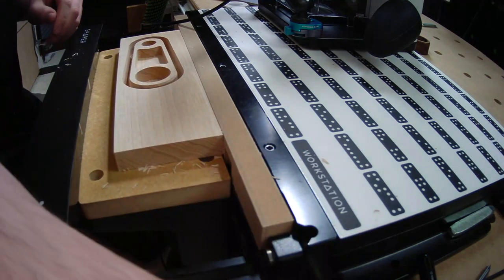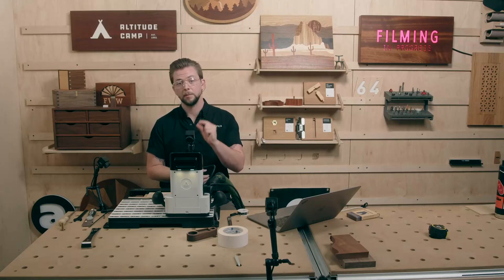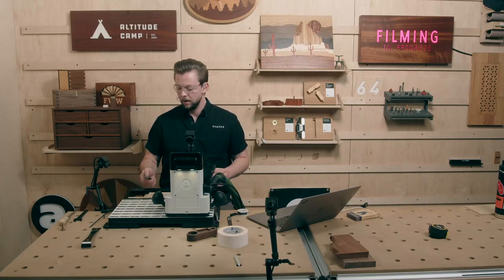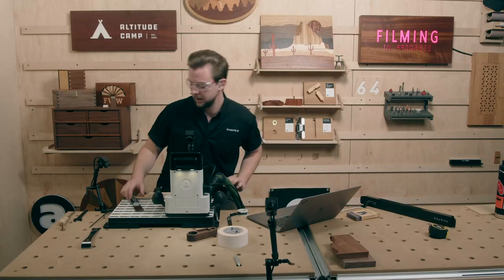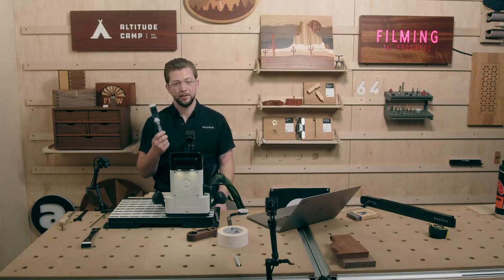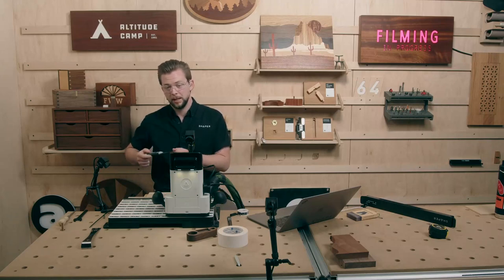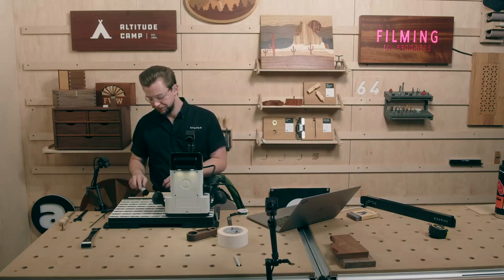Put this trick in your back pocket for any time you're doing really small things, especially butterflies or any kind of small but thick things, I should say. When you're working really thin material, you don't have to worry about this too much. All right, second tool on my recommended tool list, a flexible putty knife, something metal. I even go to the extent of taking mine to the grinder and sharpening it up because I want to be able to get under my material and pry it up without damaging it.